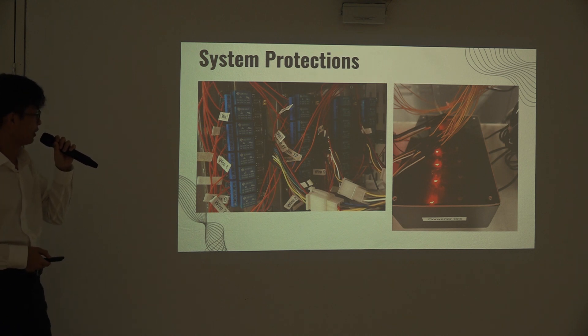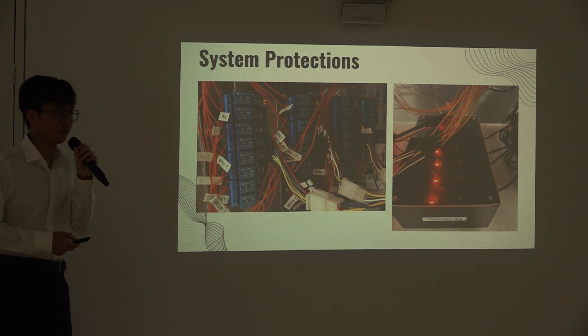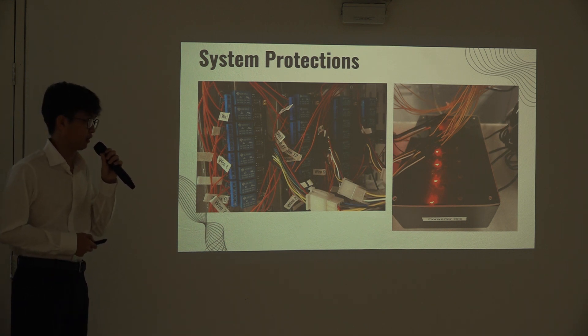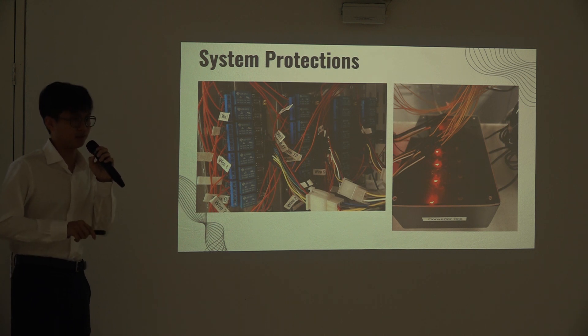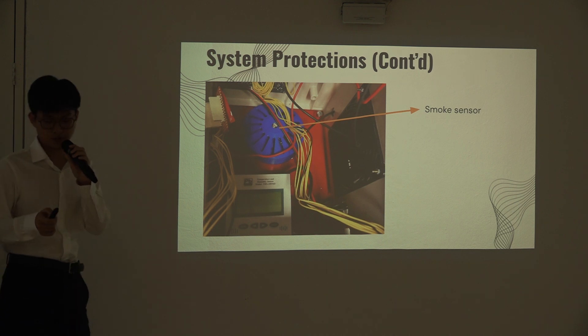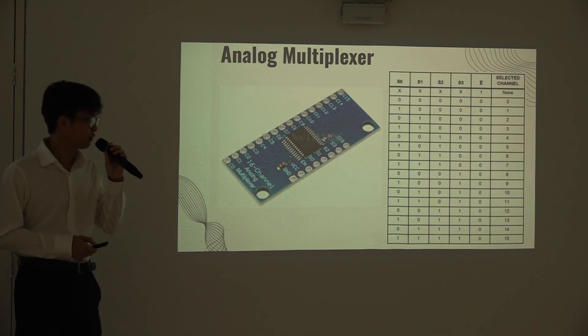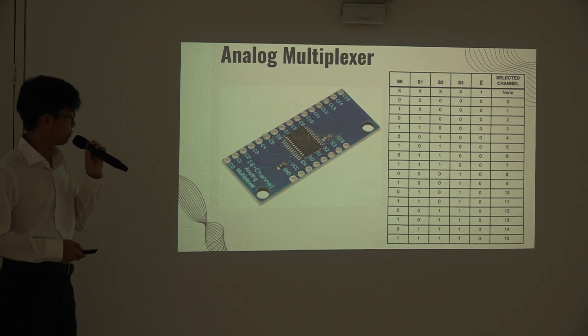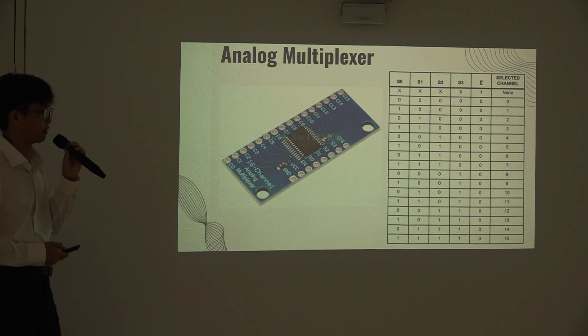As previously mentioned by Trollen, we installed system protections for the TC229E-BOK to protect the board, as the measurement range is only 0V to 5V per cell. We have relays followed by step-down converters. The relays will be tripped during system warnings when readings exceed the threshold settings, which will be demonstrated later. We also have a smoke sensor to detect any presence of smoke from the batteries. The analog multiplexer is used to connect the thermistors measuring the surface temperature of the batteries, reducing the number of pins needed to the MIRIO. It requires only 8 connections to the MIRIO but enables us to connect up to 16 thermistors in total.